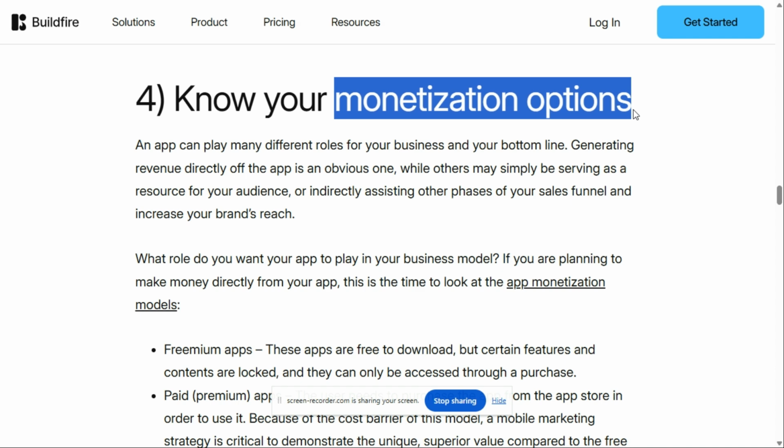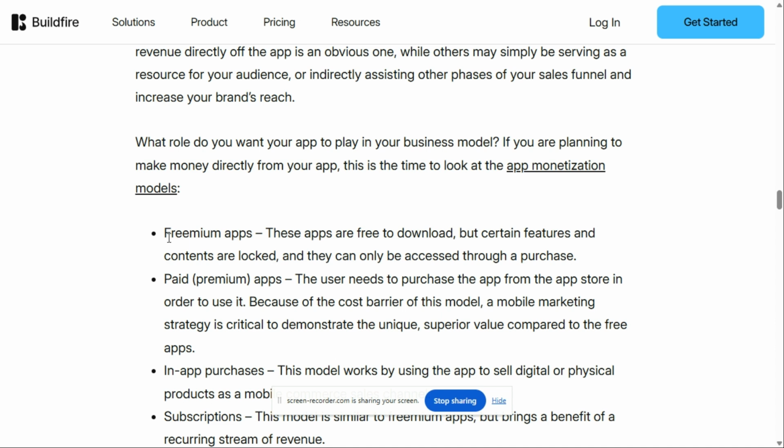Other than that, they have freemium apps. Initially you install, it works fine, and then you start navigating some of the functions, you find that it requires you to pay, for example, before you can export to certain formats. And then we have the premium paid app, where before you can even install, you have to pay for it. After paying, then you can install.